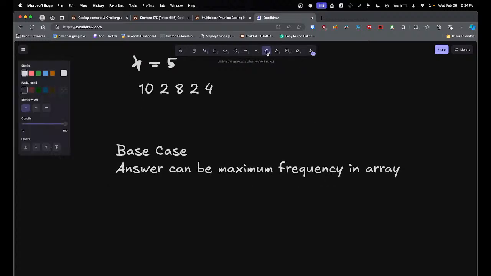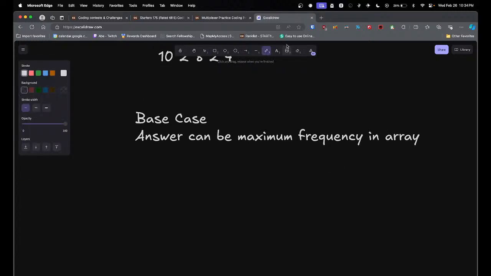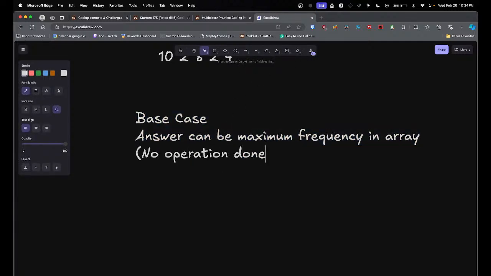Now let's say I want to do the operation. The earlier case was no operation done. When I do an operation, I have only one operation, so I have to choose it very wisely, right? So how do I choose it?